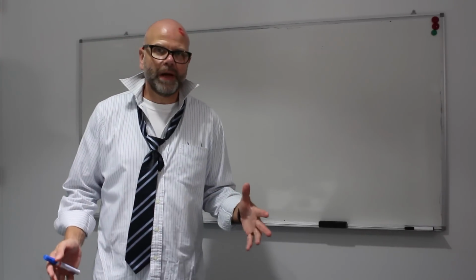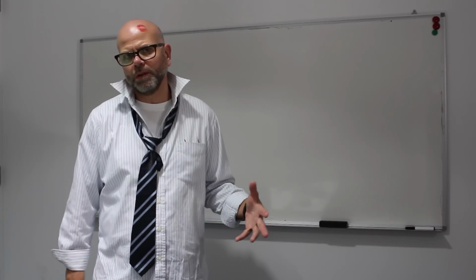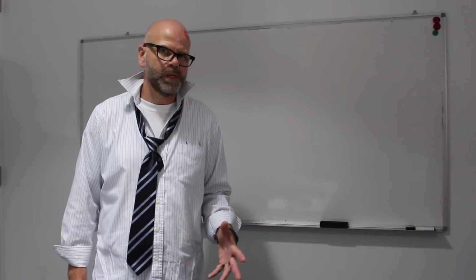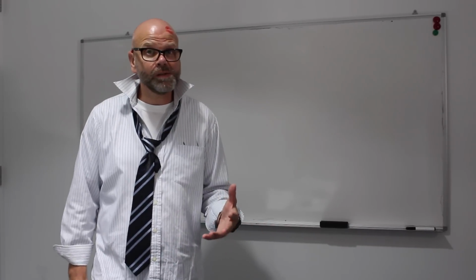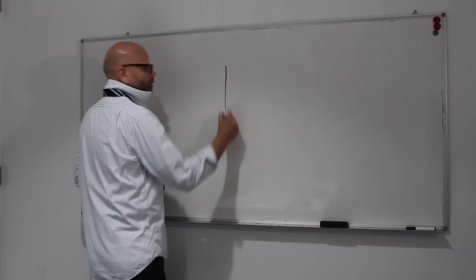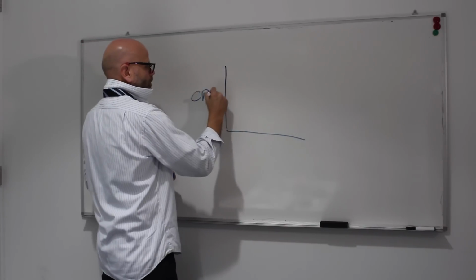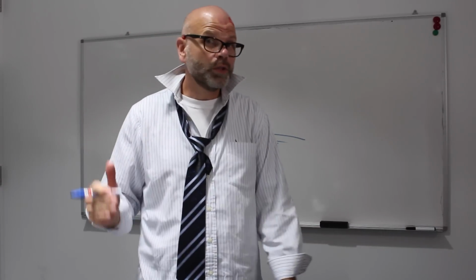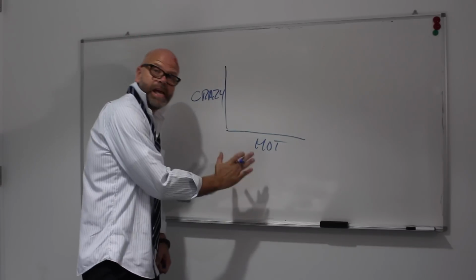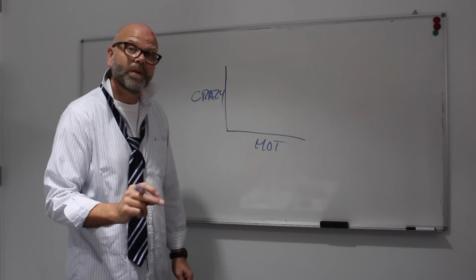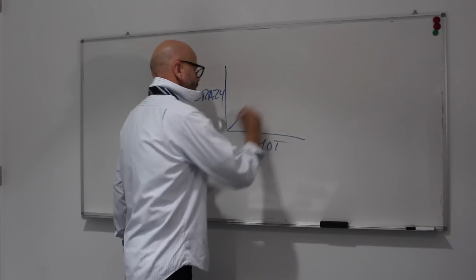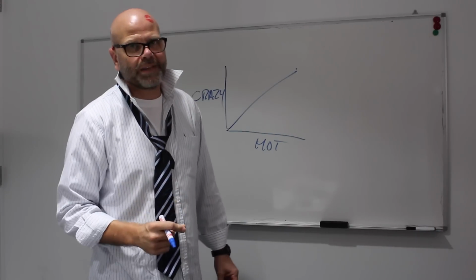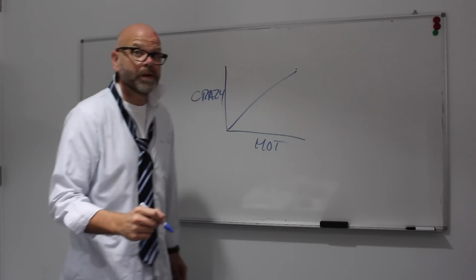So I'm sure many of you have seen the recent YouTube video called Hot Crazy Matrix. Very, very popular. Last time I checked, 7 million views. And it's an excellent model, but it's limited. Number one, it only uses 2 attributes, crazy and hot. Second of all, it makes what we think is a false assumption, that the crazier a woman is, the hotter she has to be in order for men to put up with her. We don't think that's true.